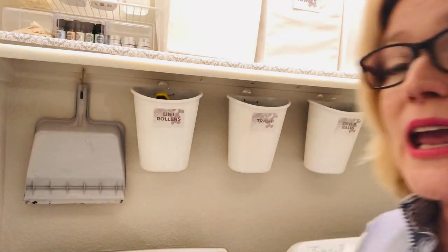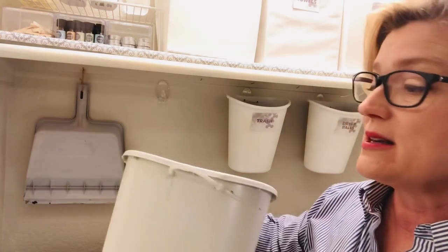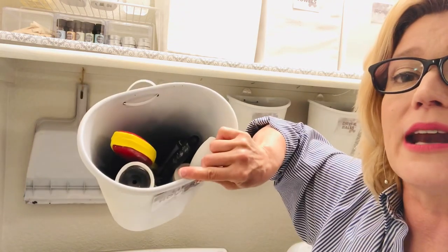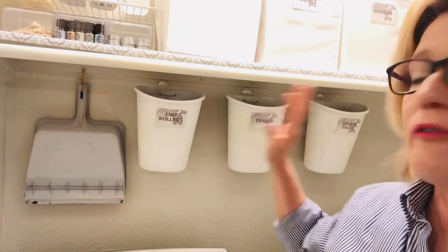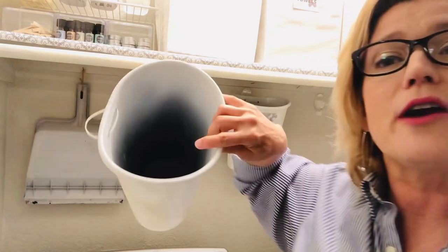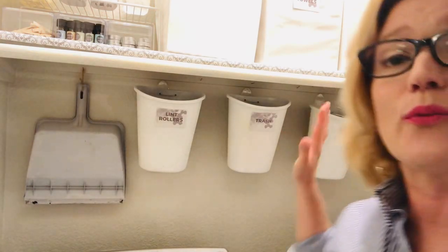You'll see these three little trash cans I used — when I originally got these they were black because that was the only color left at any of my Dollar Trees, so I did spray paint those and added a little loop to the back. The first one holds all kinds of dryer lint and at a glance I can easily reach it and see if I need to get more. The second is for trash trash, and I did not realize how convenient it would be to have this right here. The last container is for dryer balls — we use plastic and wool dryer balls instead of fabric softener, so I really need those quickly at hand when doing laundry.